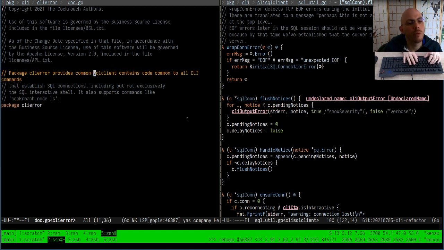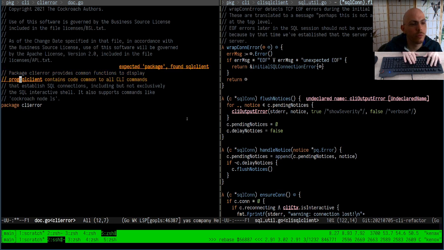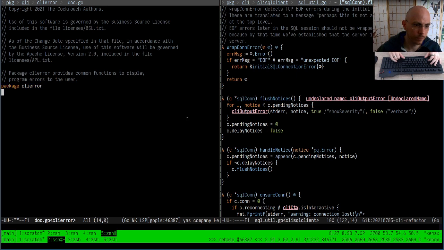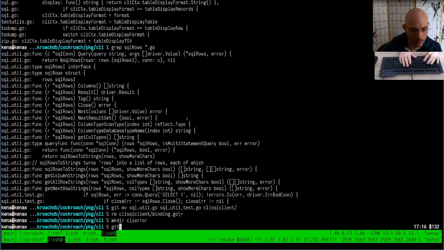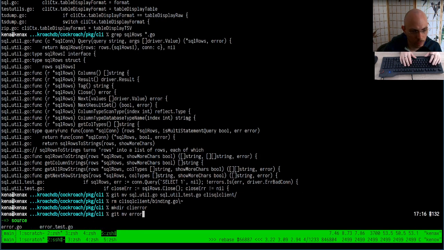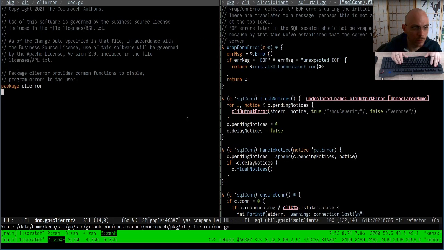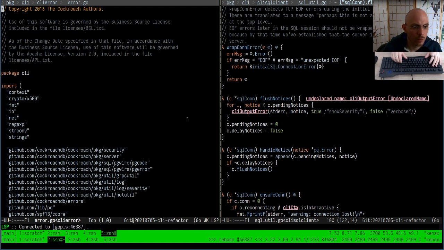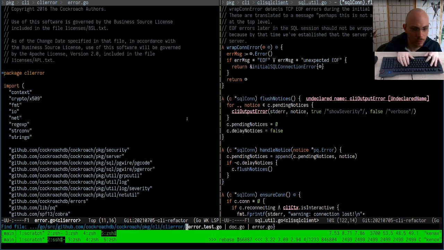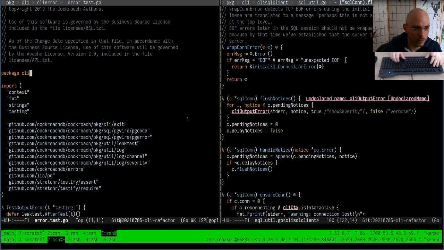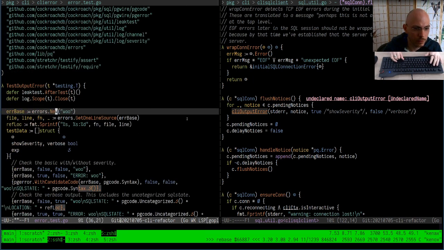Provides common functions to display program errors to the user. All right. .go, error test .go to CLI error. And then it's going to be CLI error. And then CLI error test.